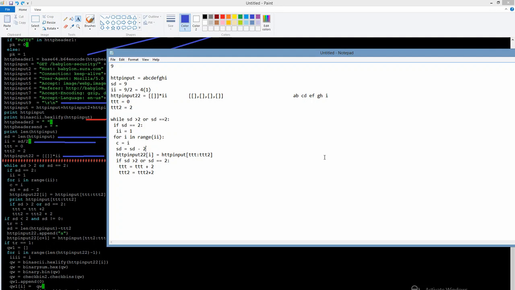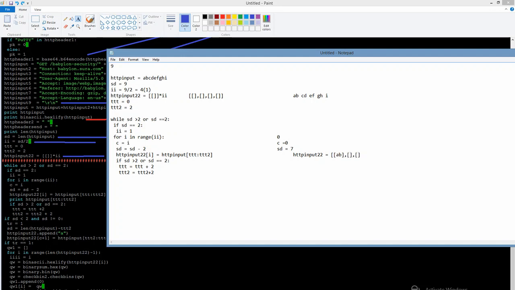So as the first, we know that I is 0, right? C will be equal to 0. SD, which is 9, will be 7, and the HTTP input 22 at the first element will be AB, right?